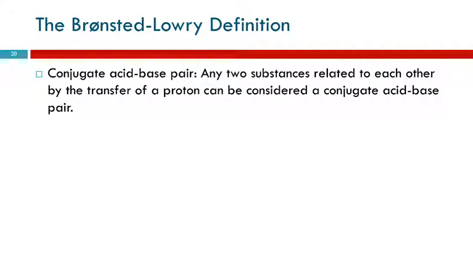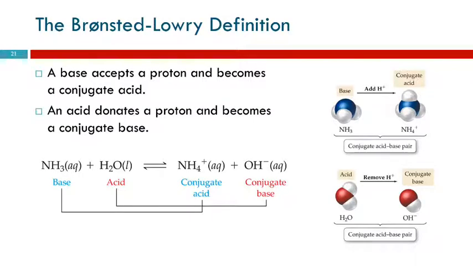The way you identify these is you look at the two formulas, and if the difference is just an H+, then you know that that's a conjugate acid-base pair. So we look at these two formulas, NH3, NH4+. We can get from this one to that one by adding H+. We can get from this one to that one by subtracting H+. Water and hydroxide are a conjugate acid-base pair. To go from H2O to OH-, you just remove a hydrogen ion. If you want to get water from hydroxide, you add a hydrogen ion. So they're a conjugate acid-base pair.